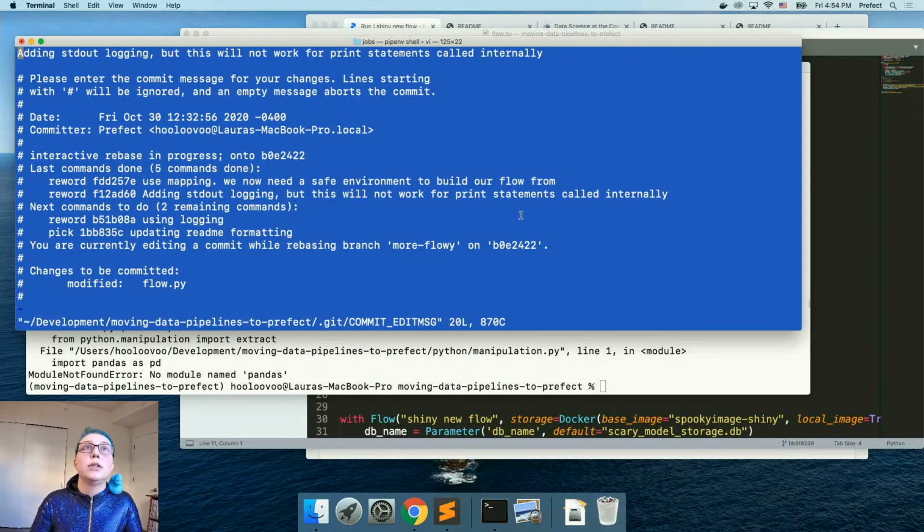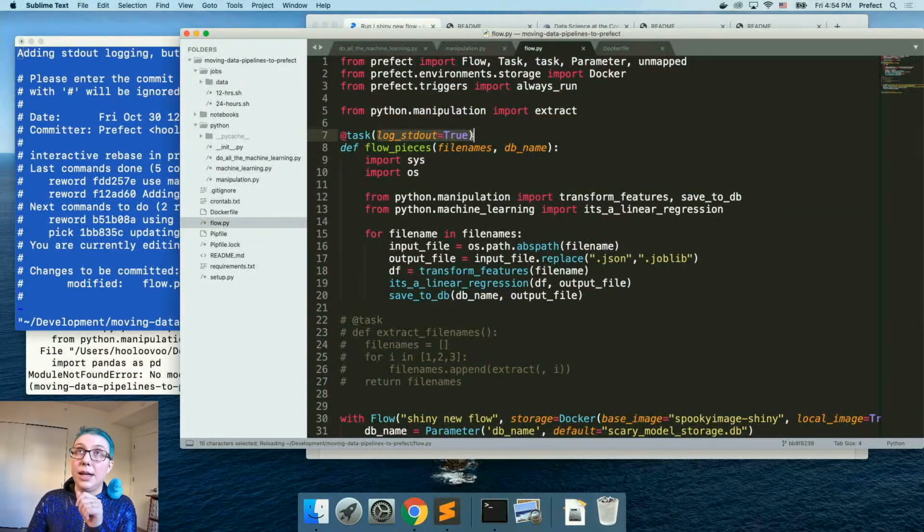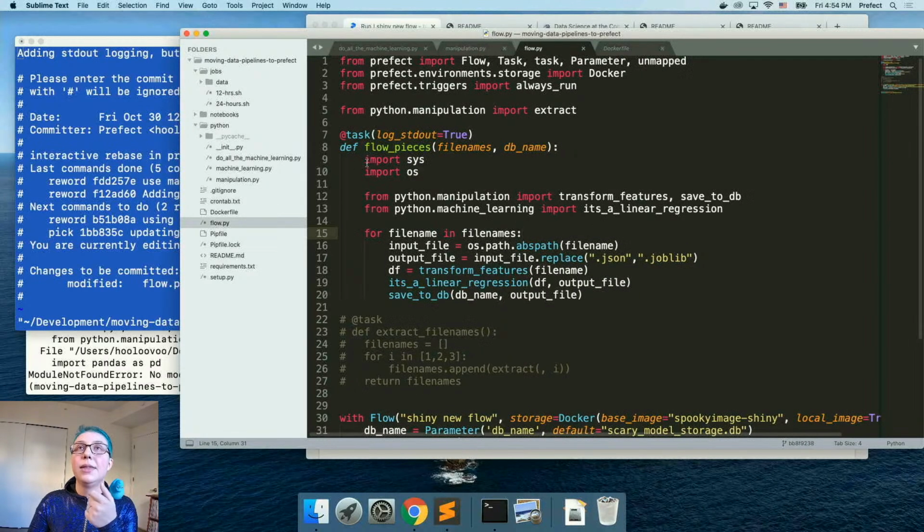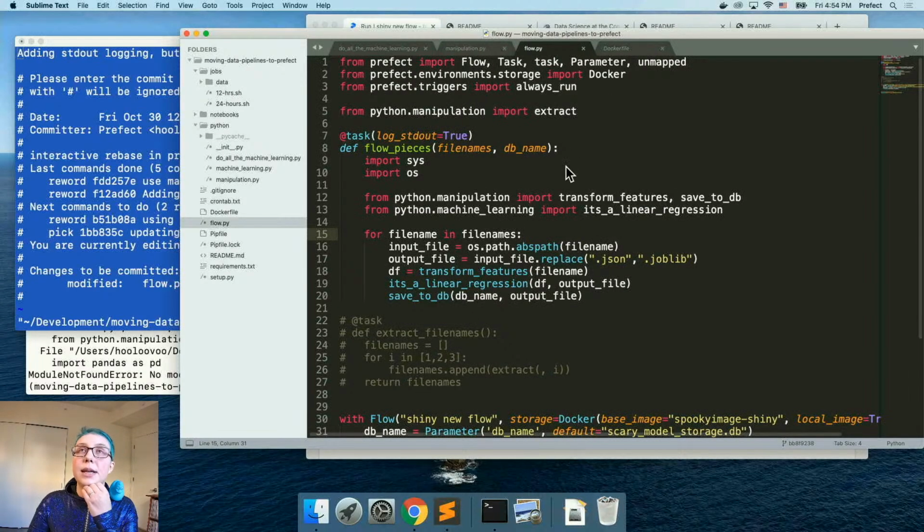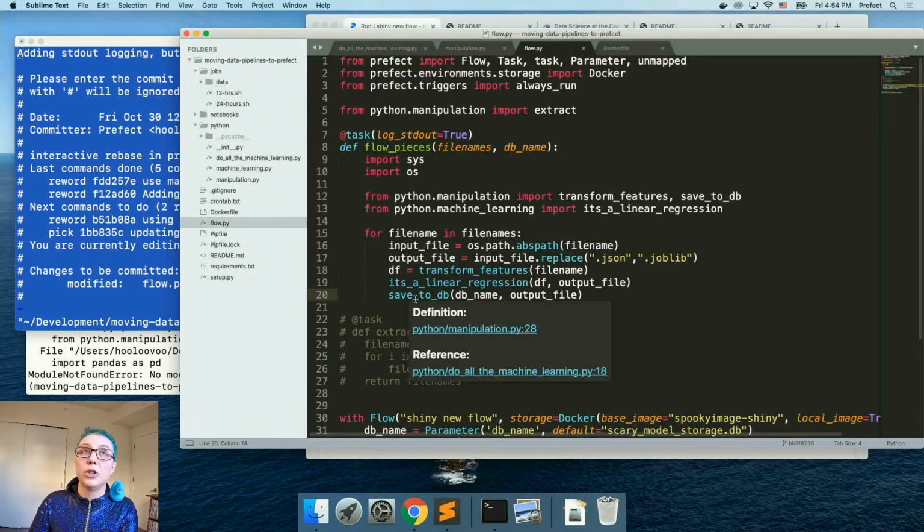Okay, so just in the last couple of minutes here, to showcase a little bit about logging. There is actually this really nice thing if you don't want to be too fancy about print statements. There's a task kwarg called log_stdout equals True, but it doesn't work if you're going to be calling other functions in here. If you had a bunch of print statements in here that said like, hello, this is great, I love blue, or whatever, then those would actually show up in your cloud logging and in your flow run logging. But in this case, all of my print statements are actually hidden, trapped inside all of these other things, so they're not going to show up.